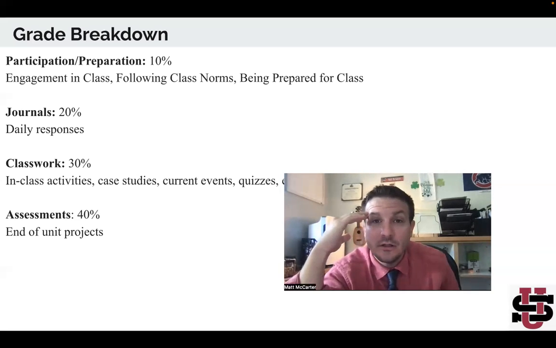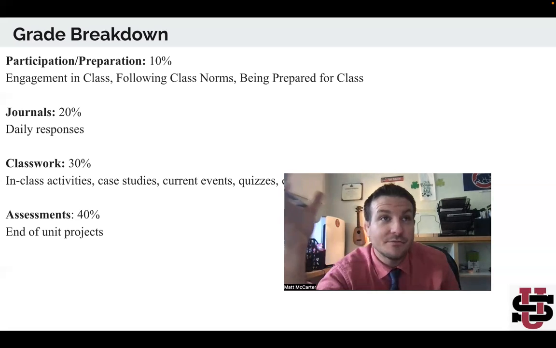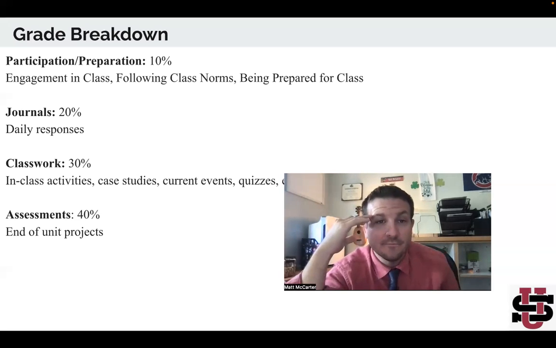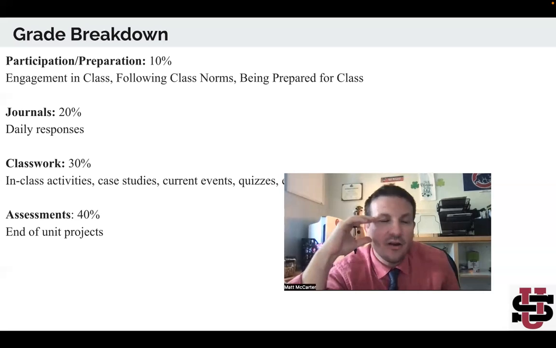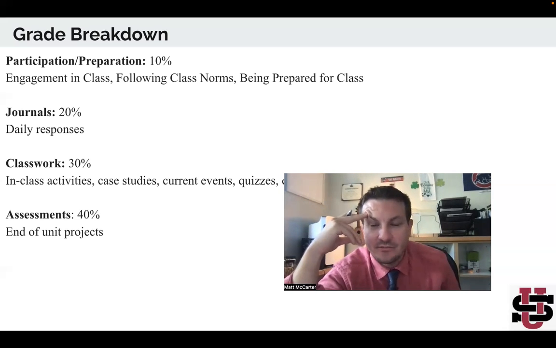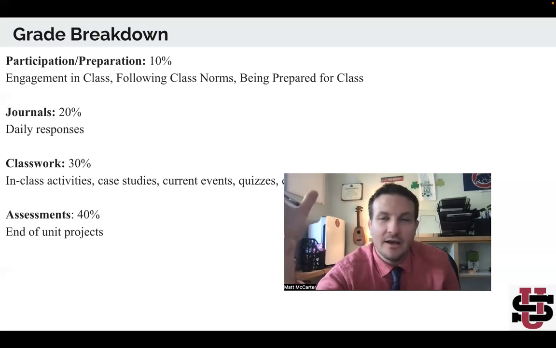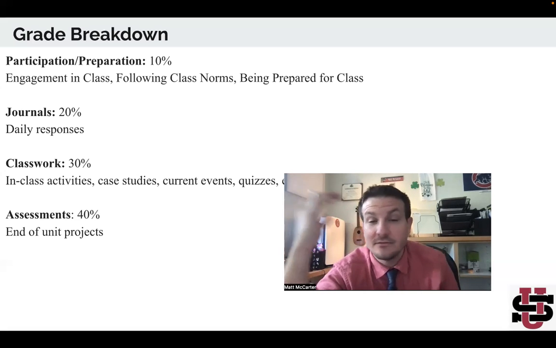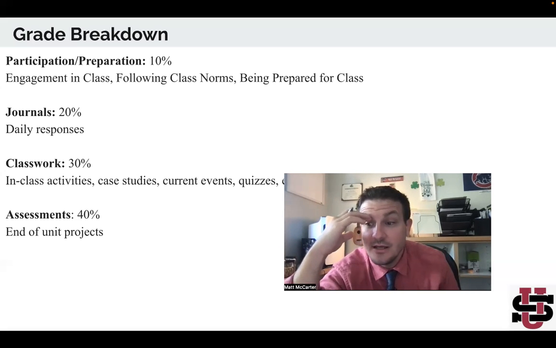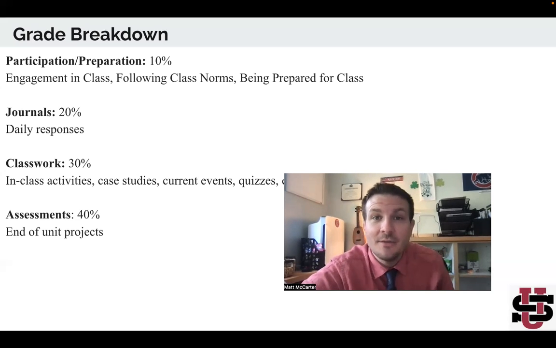These are all letters written back to students from these people last year. So that's one example of what these end of unit projects are. They're quite different from unit to unit. Sometimes they're mock Senate hearings. Sometimes they're letter writing campaigns. Sometimes it's a dialogue. For our climate change unit, it'll be a dialogue on the potential solutions to climate change.